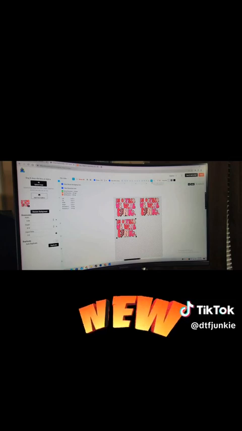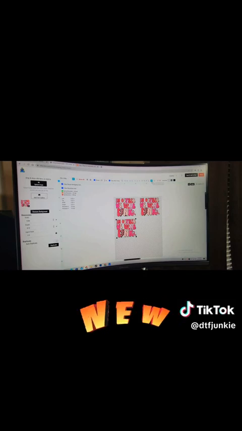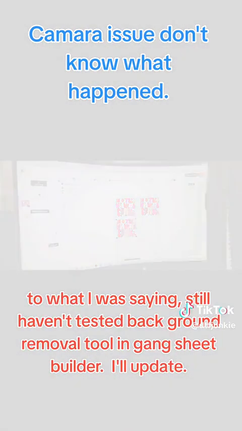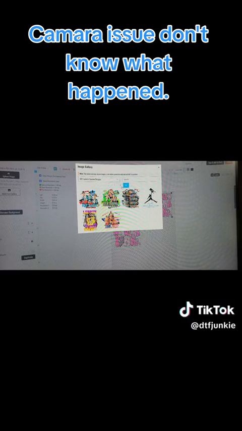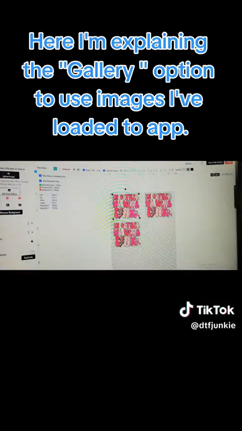You can also, on this web application that I've added to the website, remove backgrounds. I haven't tested that yet. Like I was saying, my jelly rolls up here. It's a very popular design right now on Etsy, but we can easily add that to the canvas.